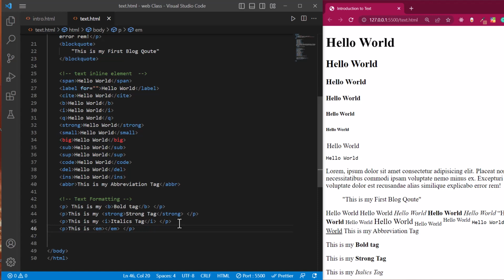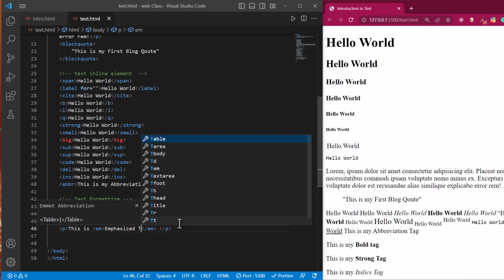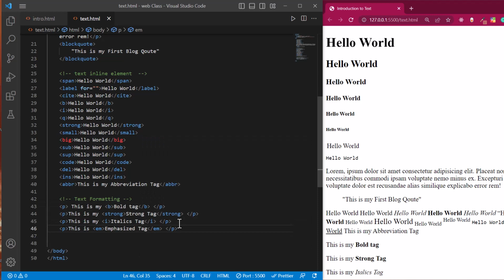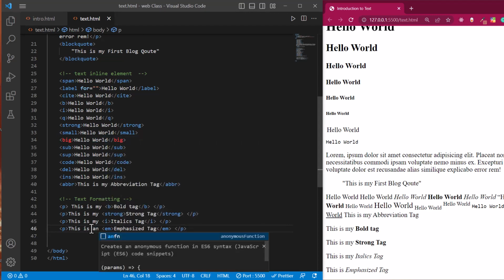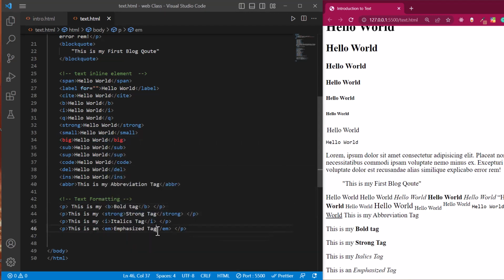Say this is an emphasized tag. So let's see what emphasized tag is all about. See, this is an emphasized text.